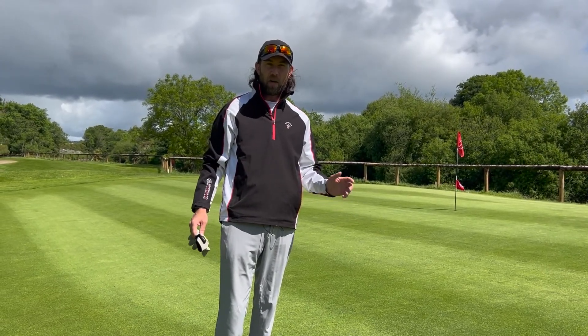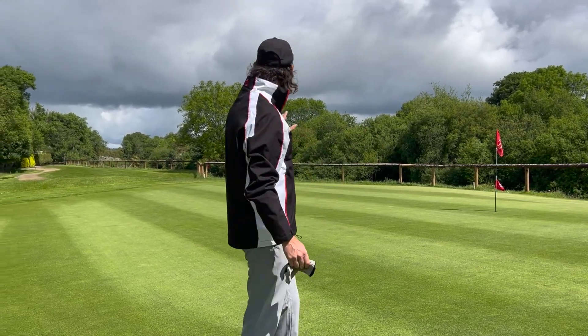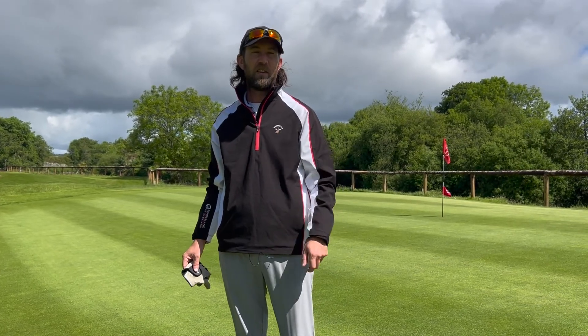And that brings us to the end of part two of Ross Golf Club. Hope you're enjoying the series so far — the highlight of the round for me was this little hole here, absolutely loved it. So join me again when we play part three — we play the 7th, 8th and 9th holes.